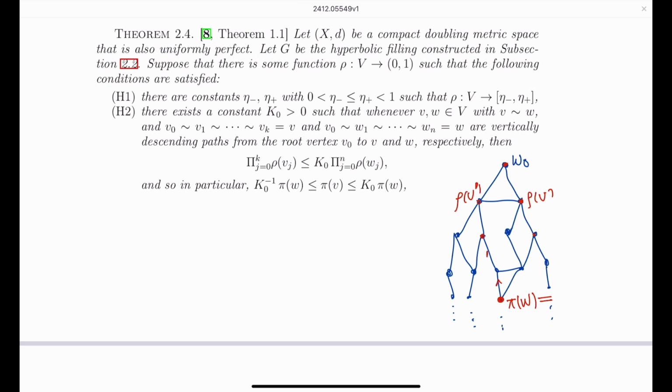What we do is for every vertex down here, let me call this W, you assign this by choosing, not finding. There are possibly many vertical paths all the way to the original root. So you assign pi of W to be the multiplication of the rho values of all the indices you meet along the way. And this is up to a choice, of course, but for each vertex you fix one such vertical path. I could go this way, but I didn't, and you assign this pi value.